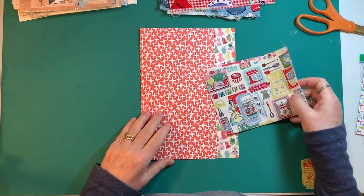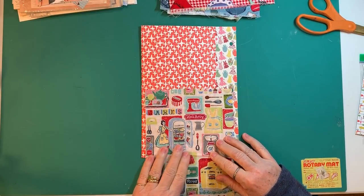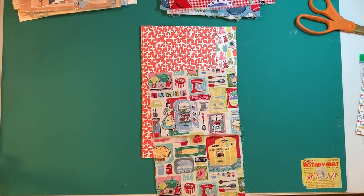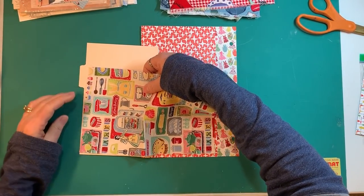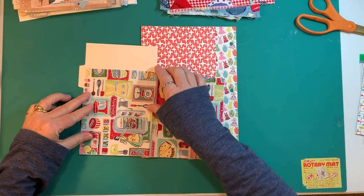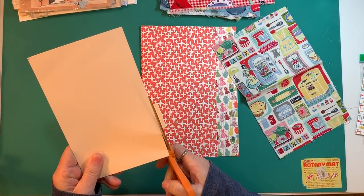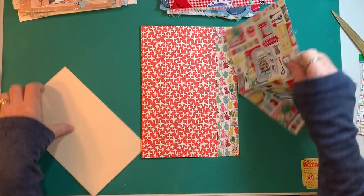What I want to do is make a little pocket out of this fabric. How cute is this fabric? So cute. Okay, I think what I want to do, I'm going to grab a large index card. Maybe. This will work. I just want something to stabilize it. I want a base, if you will. Okay, I think I'll cut off the tab of this. These were in my coffee dye drawer, things to coffee dye that I haven't gotten done.